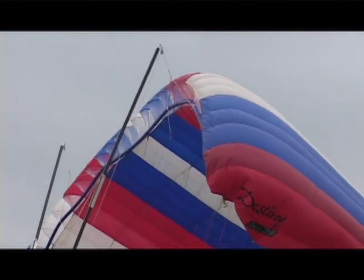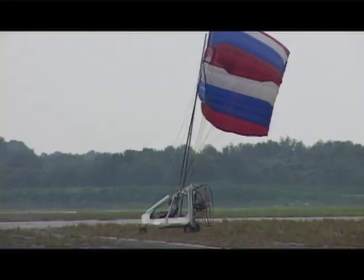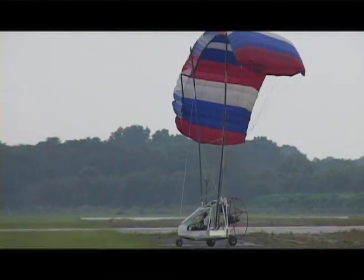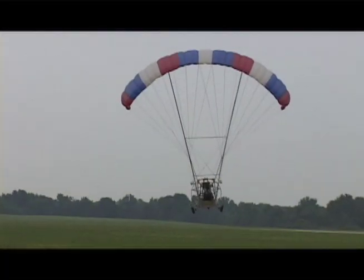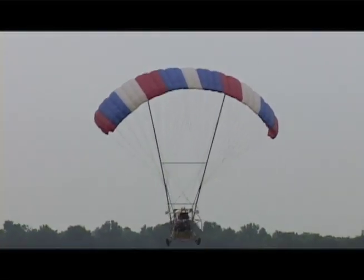So we thought, if we build some masts, some poles, and could hold the parachute up in place, so as soon as you start to go, boom, it's right there and it's all full. But we had these 30-foot poles hanging off this thing, and if you can imagine, went out to try it, and as soon as I started going, boom, the next thing I knew I was about 15 feet in the air, flew it around, worked just great.